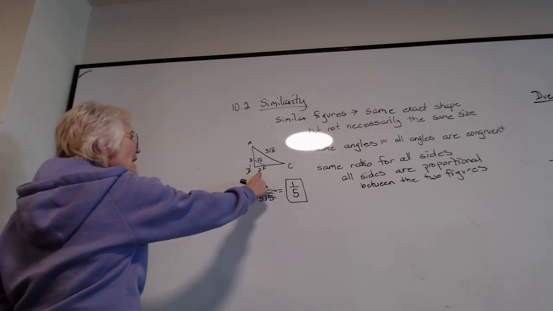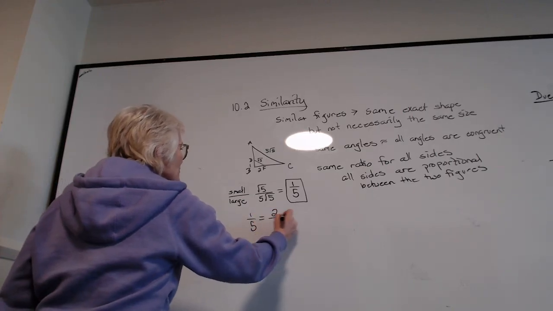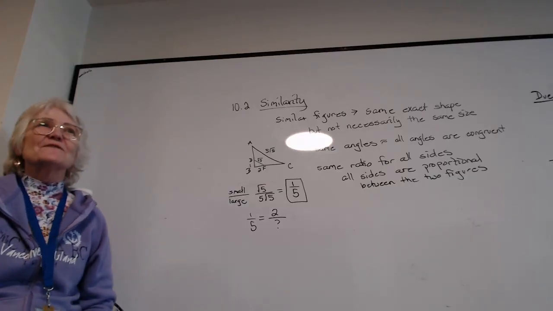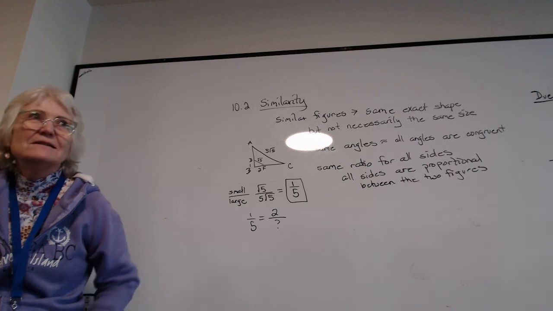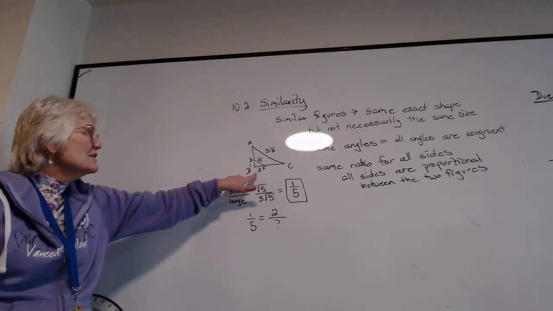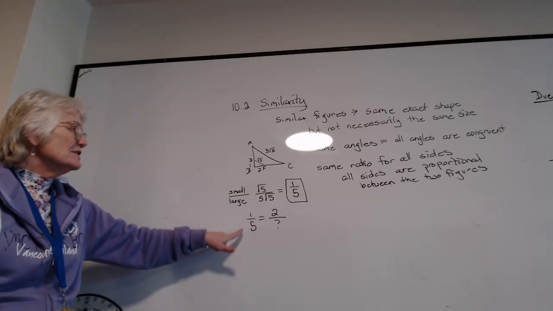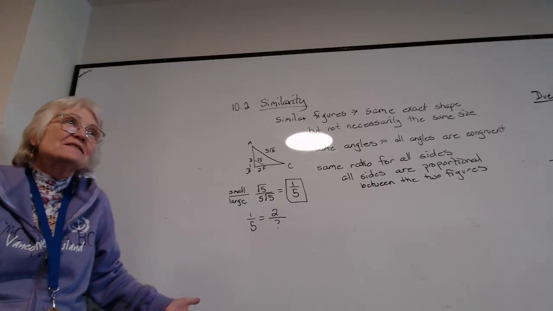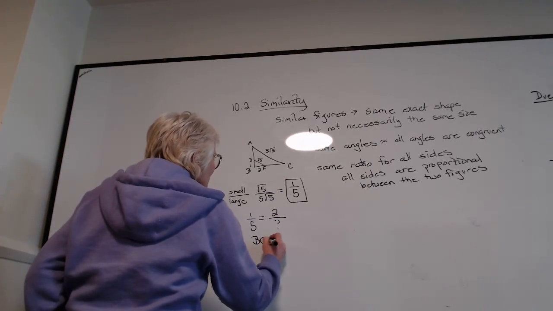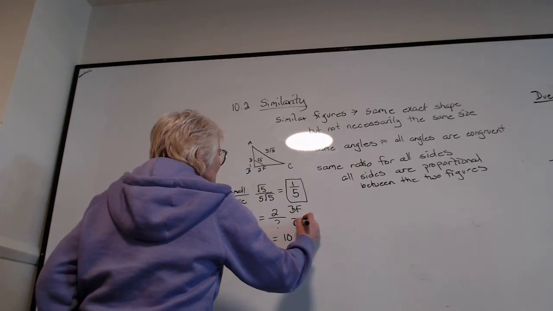That means I can figure out what this length is. So that means 1/5 is the same as 2 to what? Shouldn't be too hard to figure. What is 1/5 equal to 2 to? Is that supposed to be E or F? That's an F. But 2 here, this length 2, how long is BC? If the ratio is 1 to 5, it would be 5 times 2, which is 10. Okay, so 10 would be the length. So in this case, BC would equal 10 because here we have BF. This one would be BC.